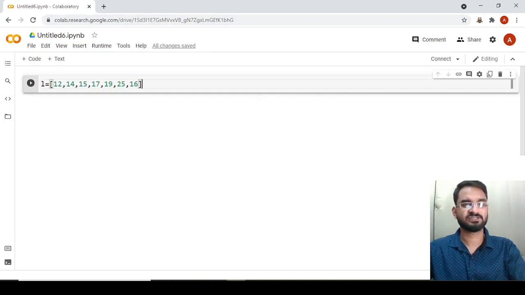So Colab provides us a Jupyter Notebook environment. So here I can execute a single line, and then this will be stored in memory. I can create multiple cells and I can execute them.